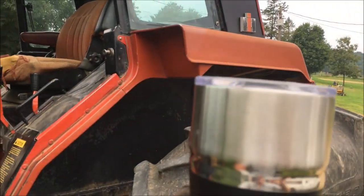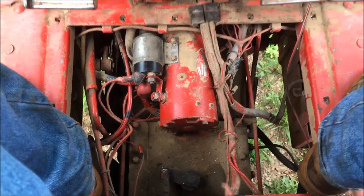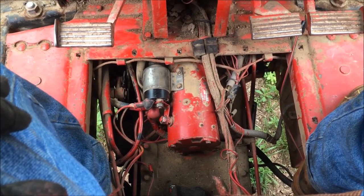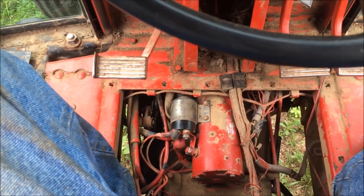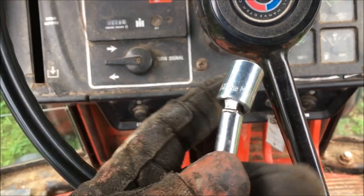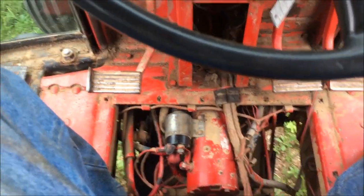It's morning, I've got plenty of coffee, so let's get this starter bolted back in. We've got the starter bolted back in — it took about 15 minutes, wasn't too bad. I'd put the pain-in-the-ass scale at about a medium. The bolt on the left side was kind of a bugger to start but not terrible. What I found worked perfectly was using extensions with swivel sockets on the end — that turned out to be the perfect tool for the starter bolts. Let's give it a try and see what it sounds like.